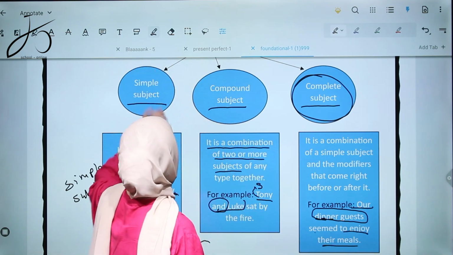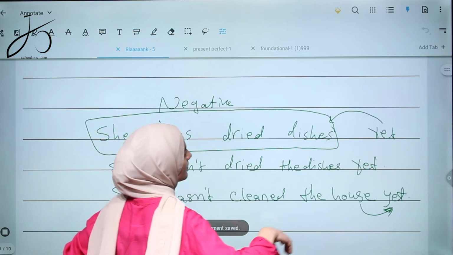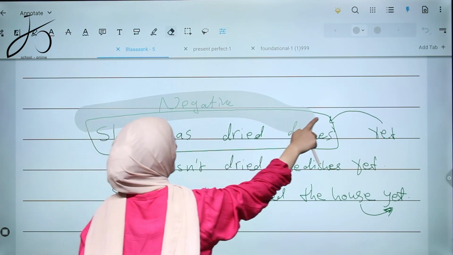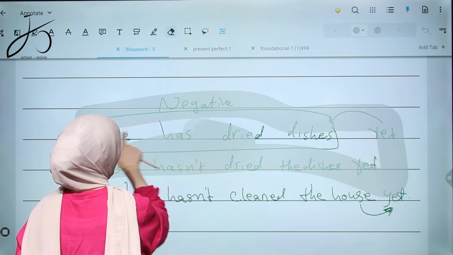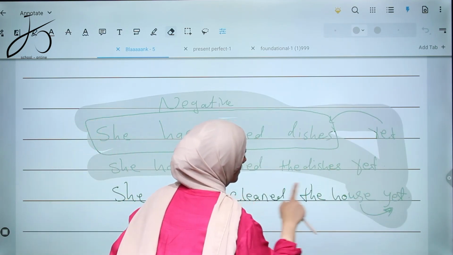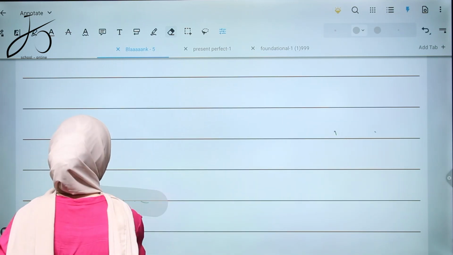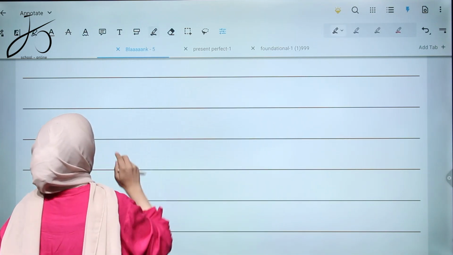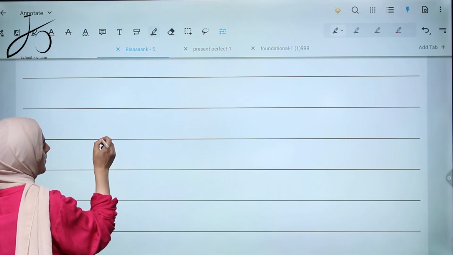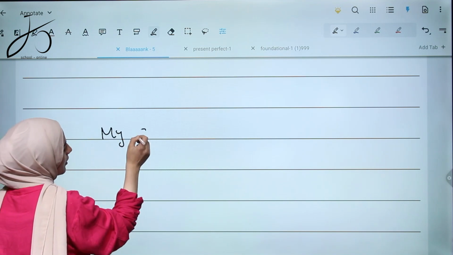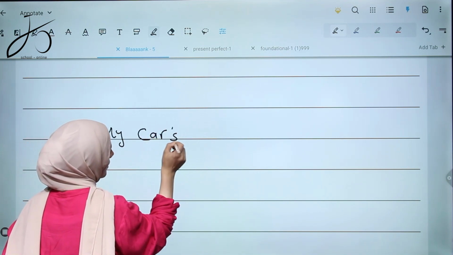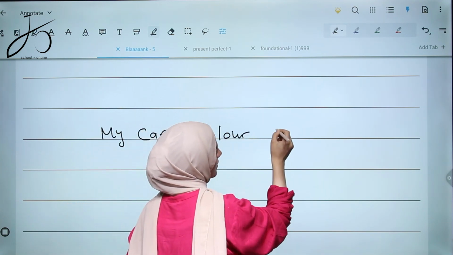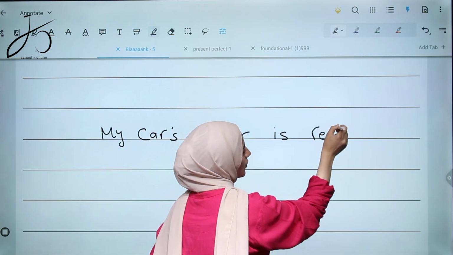Another example of complete subject. For example, I say, my car's color is red.